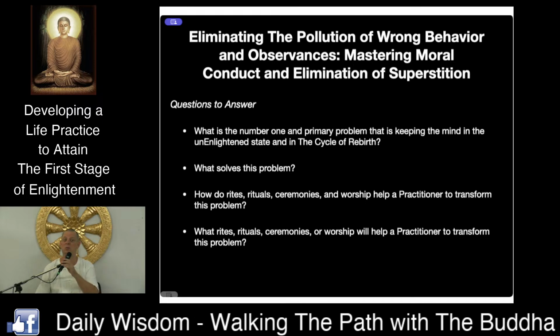But you'll see people doing this in lots of different places, even attributing it to Buddhist teachings. You can go to Buddhist temples and they'll be doing rites, rituals, ceremonies, and worship. But if you understand dependent origination, which is the highest, most ultimate truth of the Buddha, the highest natural law, he shows you where ignorance is the number one problem. That very top line, ignorance is the number one problem. And the way to antidote that is to get to wisdom. And this is why he never taught rites, rituals, ceremonies, and worship.